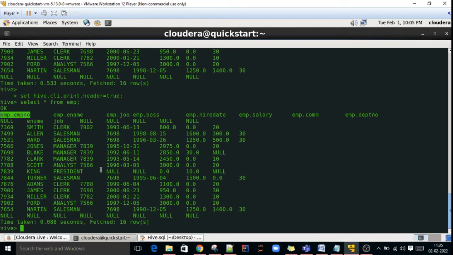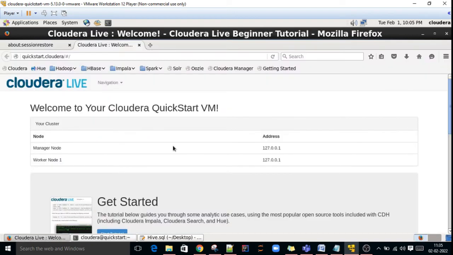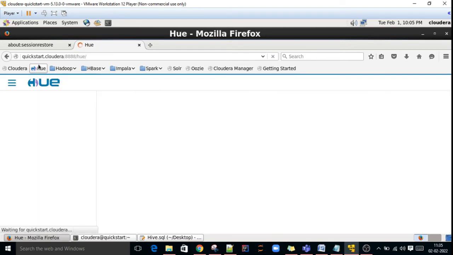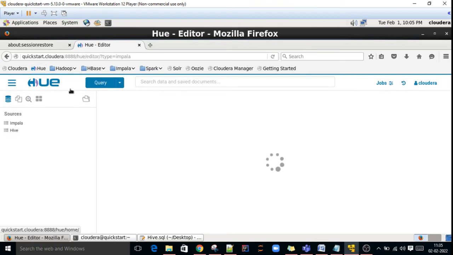Now I will show you how to work with Hive using the same table. So this is the command prompt where we have created tables. In real time we usually work with Hue, so we'll see how to query data in Hue. I'm opening Hue now, which is nothing but the Hadoop User Experience.